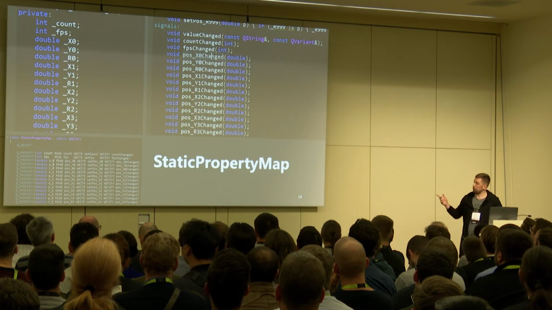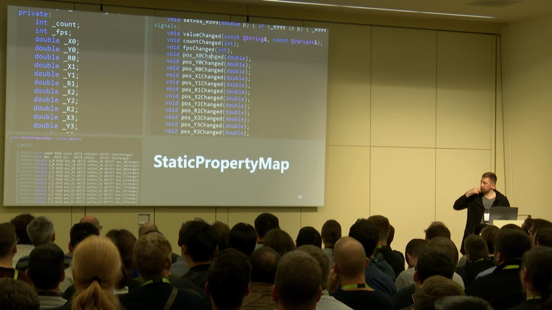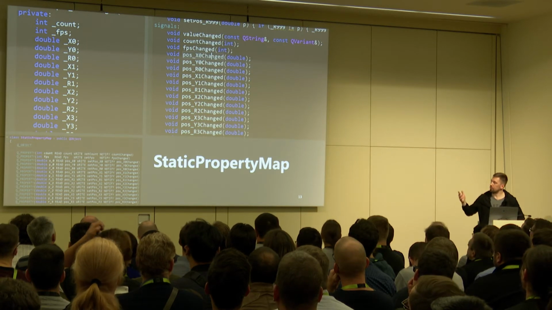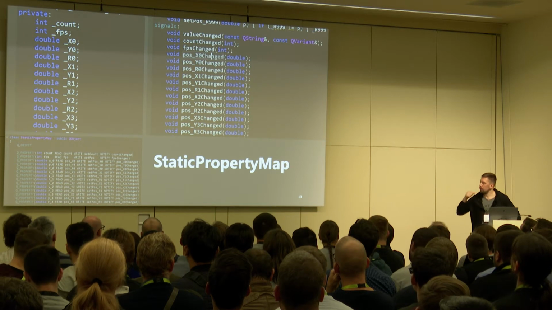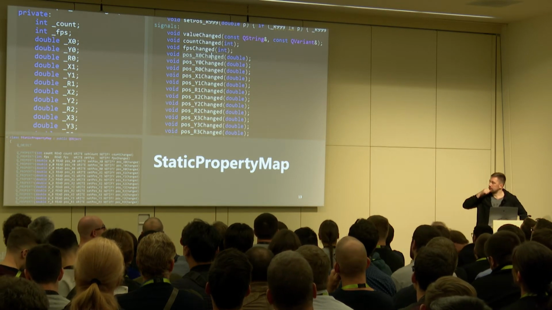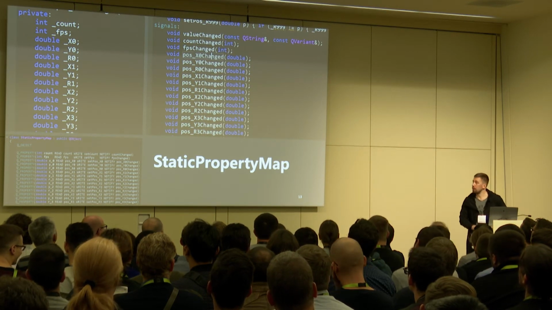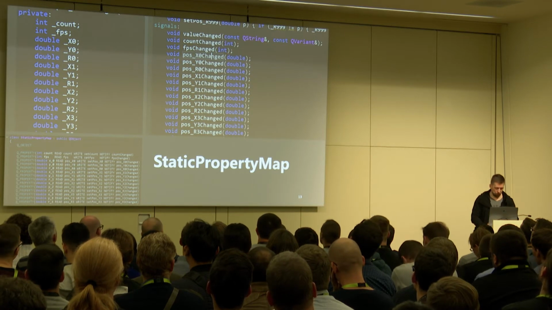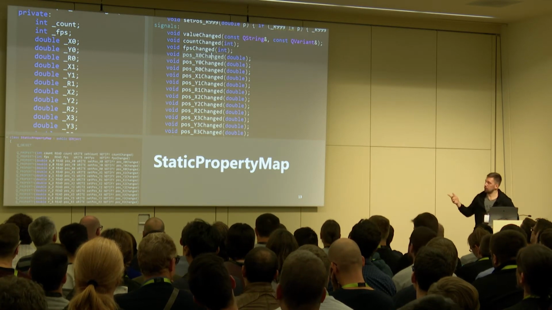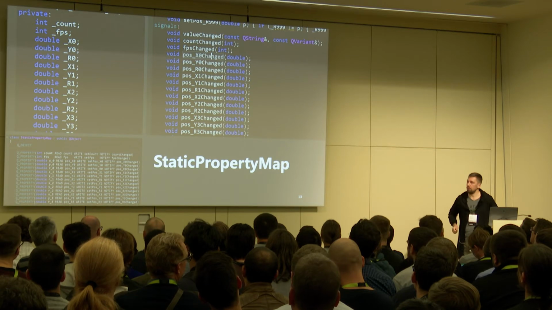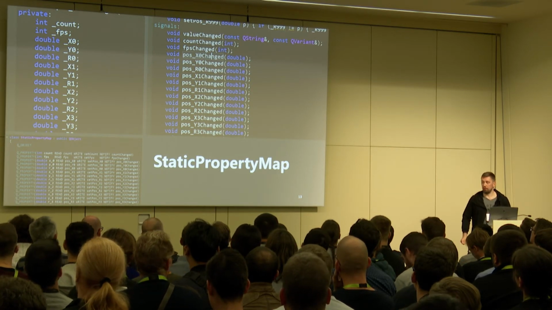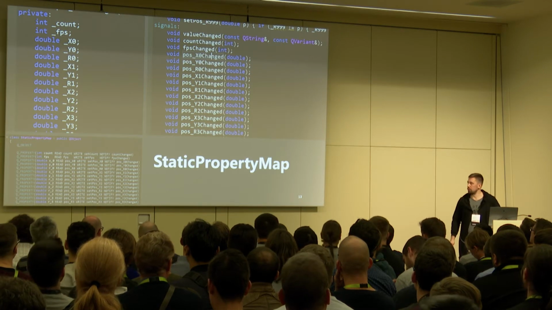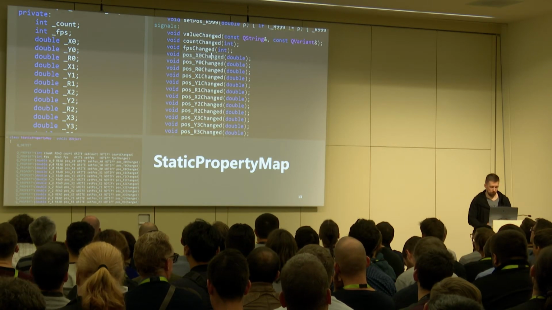And this is a static property map. All the properties must be added prior to the compilation step. And this will take eternity to compile, because don't forget this. Don't forget the QObject macro, because moc will be happy to see all your 6,000 properties. The moc CPP file would be huge, and the binary size would be huge as well. And it will take eternity to compile, as I just said.